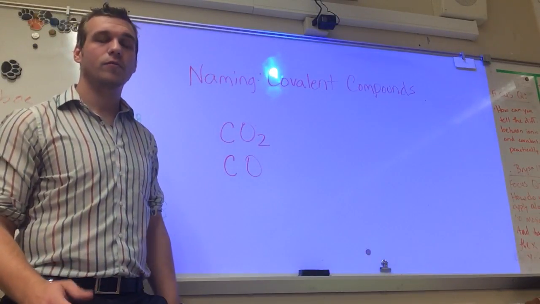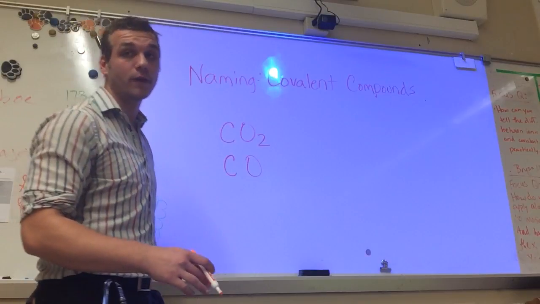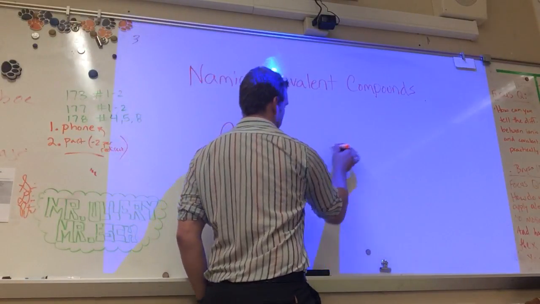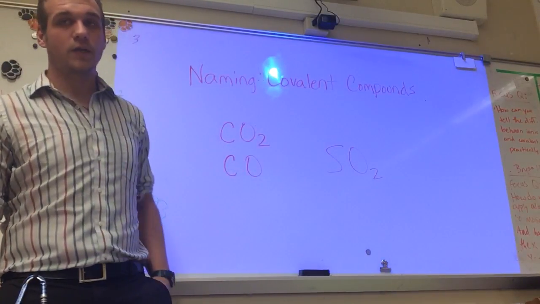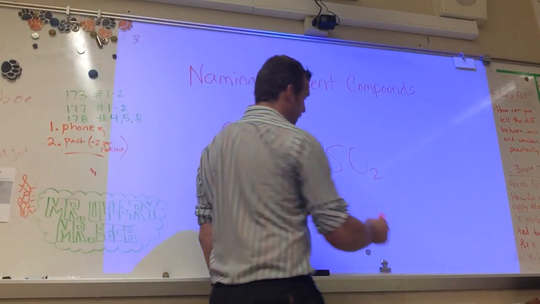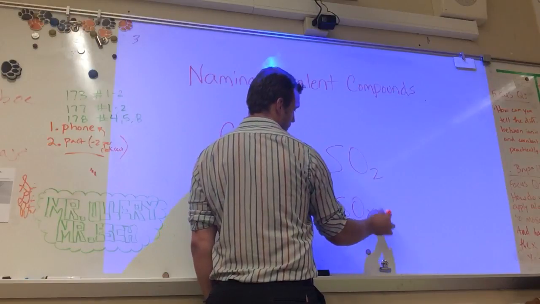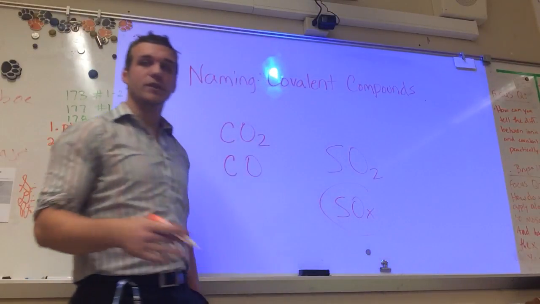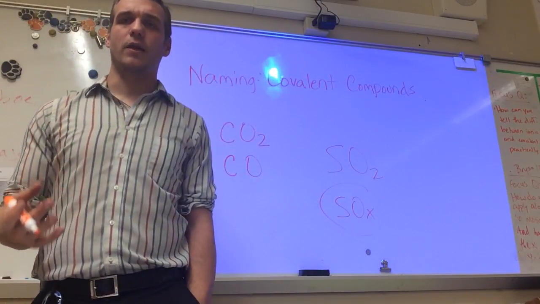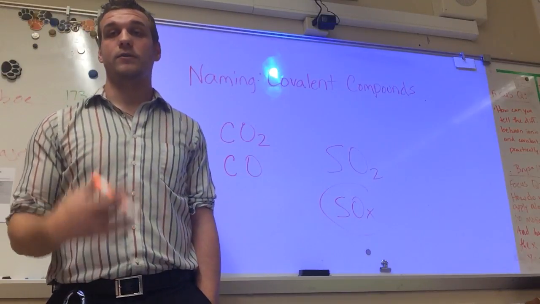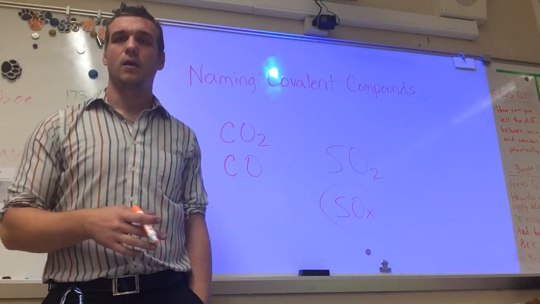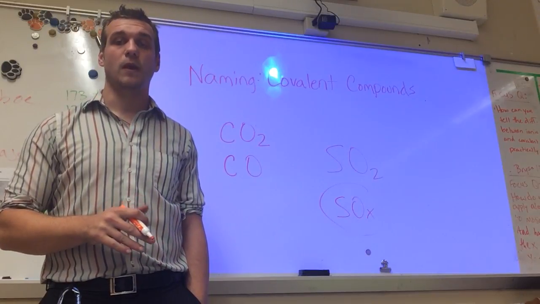Okay? If we look at acid rain, sulfur dioxide, pretty much acid rain is a combination of these oxygens. Just in case you were wondering, if you ever hear acid rain, it just means that there's a lot of sulfur oxides in there, whether it's sulfur dioxide, sulfur trioxide, anything like that. That's your acid rain. Okay?